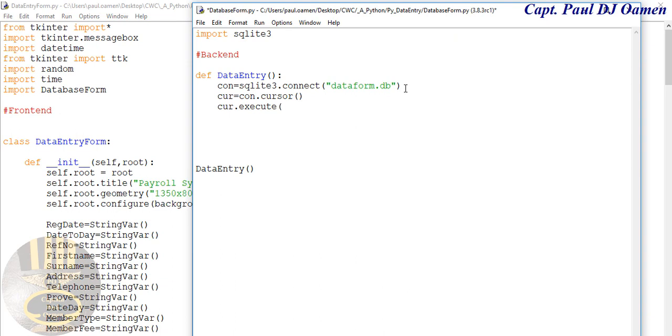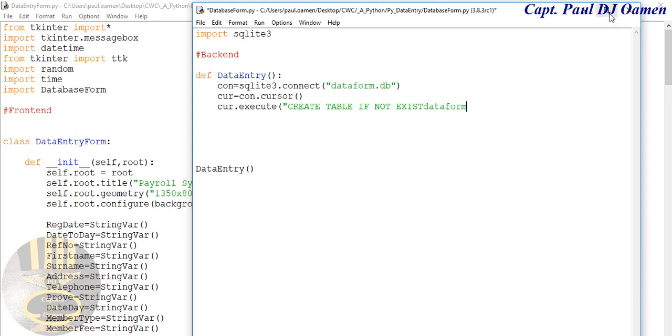So I'm now going to ask the system to create table if not exists. So if the table does not exist, I would like you to create a table. And what's the name of the table? The name of the table is called data form. So I'm going to copy that and paste it right here.